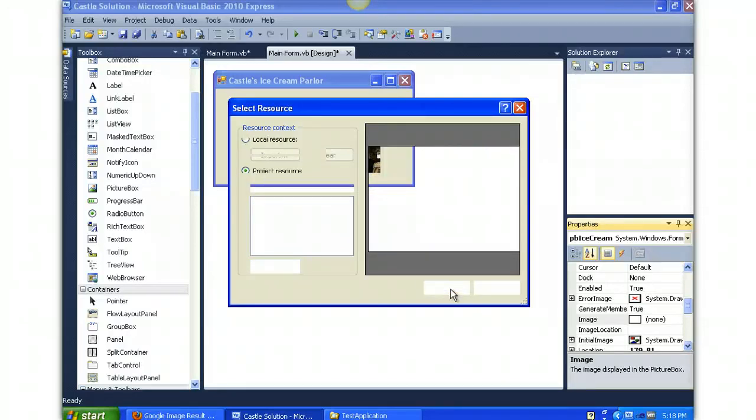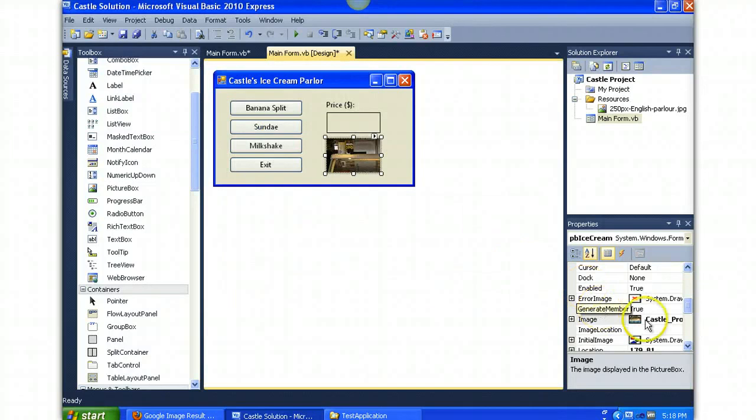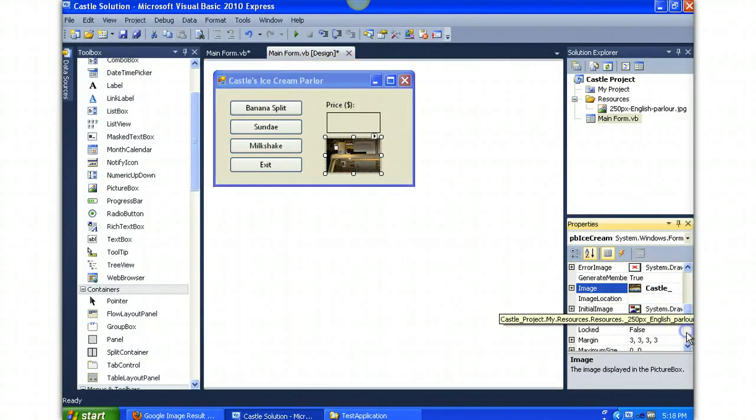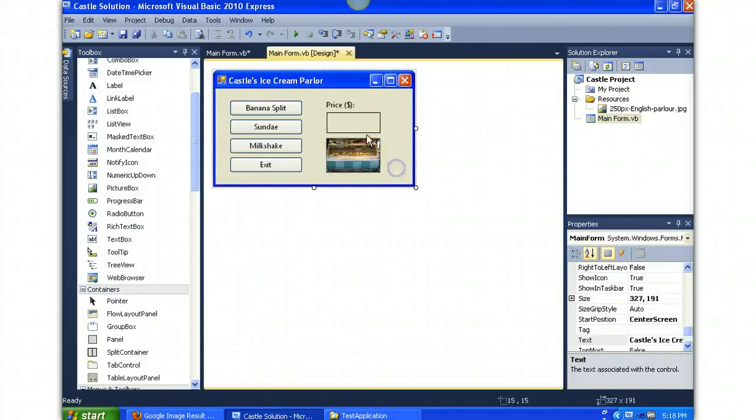Once it imports the image into the application, then you are allowed to resize the image, move the image around, and such. Like for instance, I'll probably want to do the stretch to where it fits that picture box better. So let me go down and do that. I'm going to do the size mode from normal to stretch image to where it fits nice and neat. Save it just to show you what the final one looks like here.